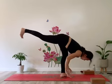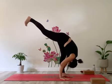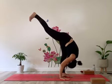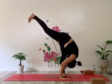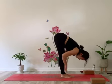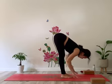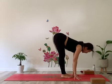Your version, same thing like you did on the other side. So for those who love handstand, your time to play here. And if you feel it's too much, you can always come find a forward fold at the top of the mat. Give it one more big breath here, breathe in.